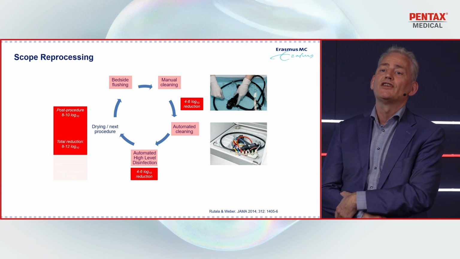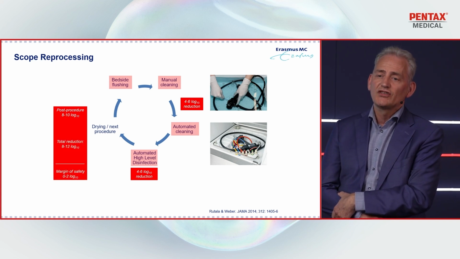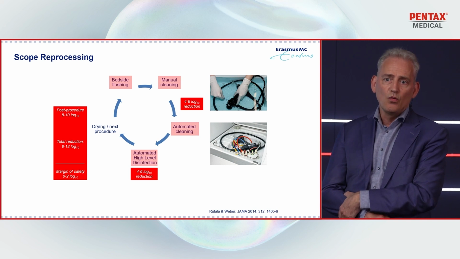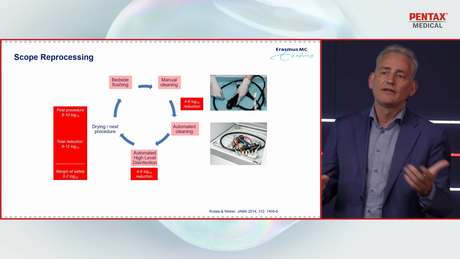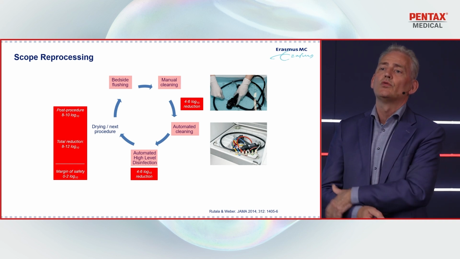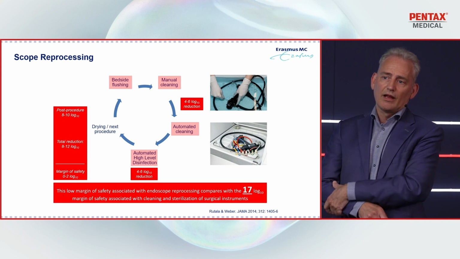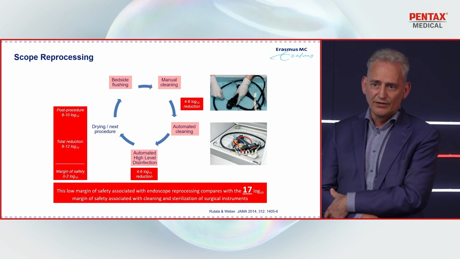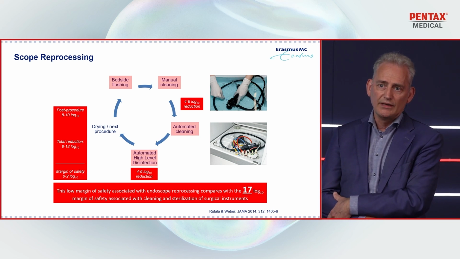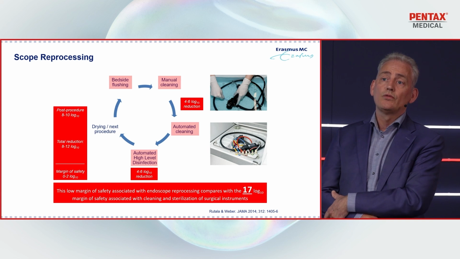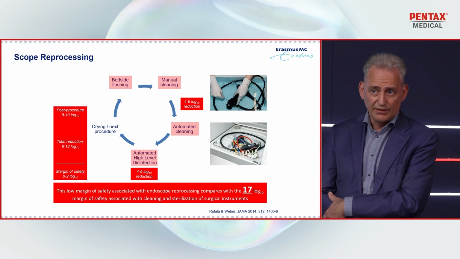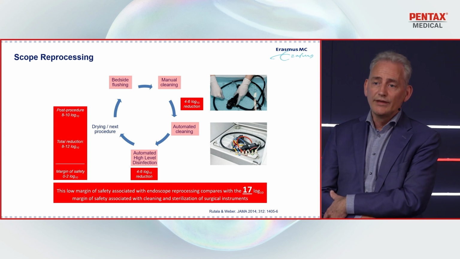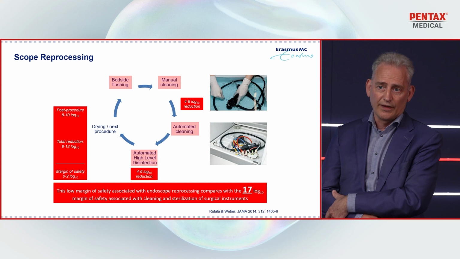And if you add all this up, the safety margin of this whole process is only 0 to 2 log10. Now, that might not seem something that is of relevance or you can really relate to, but if I tell you that sterilization means a safety factor of 17 log10, you can easily understand that that small margin of safety is vulnerable. And if you have a breach in your reprocessing anywhere in the cycle, but in particular in the manual pre-cleaning, you will never be able to make up for it and let the high-level disinfection clean the scope.